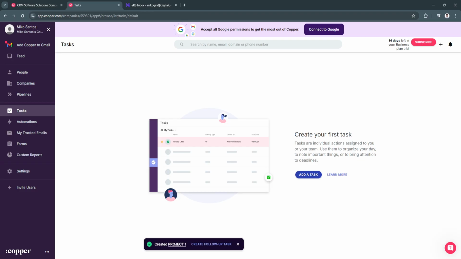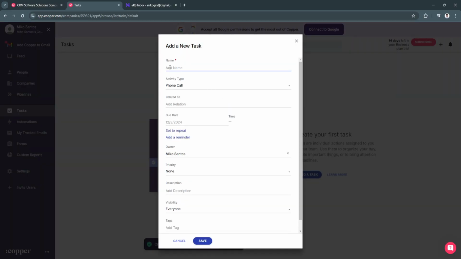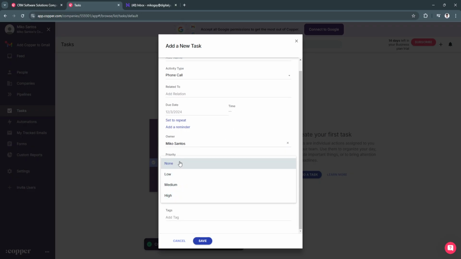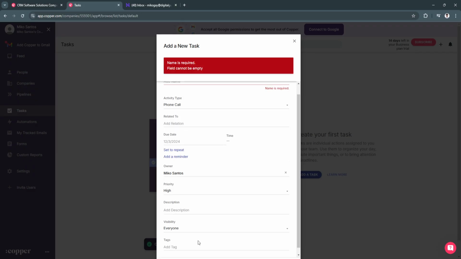Next is tasks. From here, you can create your tasks. Tasks are individual actions assigned to you or your team. So click on add task. From here, you can simply add the name, owner, priority. So let's say this task is high priority. We can set it to high. You can add the task description and simply click on save.